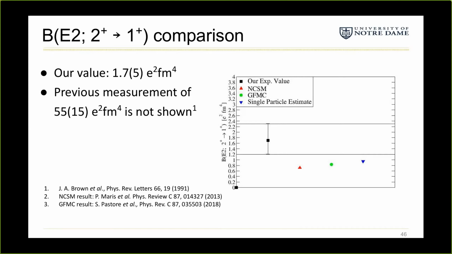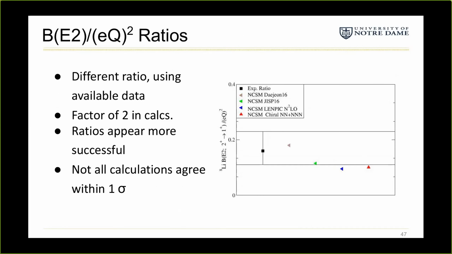We can't say anything definitive from this, but initially we're a little surprised that the results have more scatter than the Beryllium-7. But we want to move on to look at ratios. Because boron-8, which is the mirror nucleus of lithium-8, does not have a BE2 that's been measured, and because it's unbound to its first excited state, I couldn't go and measure the gamma ray even if I wanted to. We had to use a different ratio for this experiment.